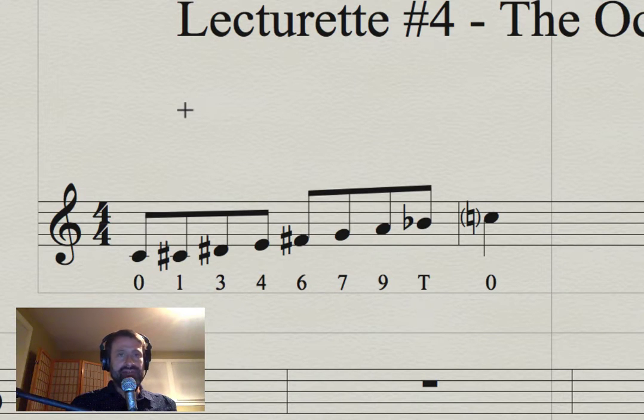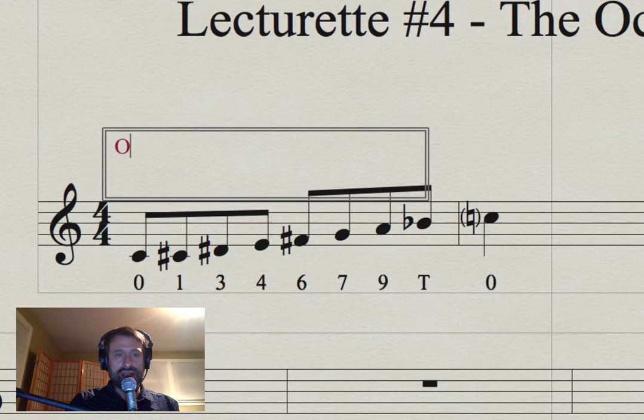Now, I want to give this scale a label, and unlike the whole tone scale, where we could just use the first integer of the scale, in this case 0, I'm not going to be able to do that here, and you'll see in a moment why not. But for right now, I'd like to label this, and I'm going to call it octatonic. Let's just say oct, and I'm going to say O1.